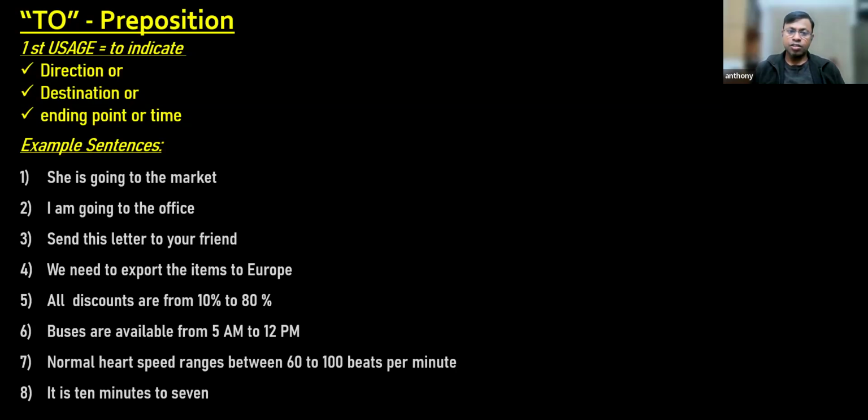Now you can see all these things. I am going to office. She is going to school. So all these are destinations: market, school, office, bus stop, airport. I am going to restaurant. She is going to airport. He is going to mechanic shop, he's going to mall, he's going to supermarket. All these are destinations. Okay, first place it is indicating destination, second place it is indicating direction. I'm going to supermarket, so which direction is the supermarket? East. So that is also automatically indicating the direction.